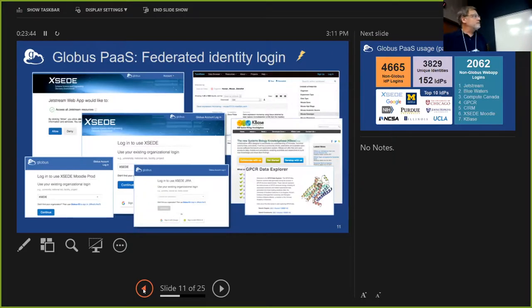So Globus Auth came out really within the last year, and we've already seen some fairly substantial adoption. The XSEDE supercomputing network in the US has basically switched over to using this for single sign-on to all of their platforms, initially for their supercomputing resources, but now also Jetstream, for example, which is their cloud system, but now also for other things. They've integrated it with Moodle, Jira, the regular XSEDE logon, their web portal, and many other things. And because we support OAuth 2 and OpenID Connect, this ends up being pretty straightforward to do. Some other ones over here, let's see, there's KBase, a DOE systems biology project, a couple of NIH projects. At this point, I think several dozen are using Globus Auth in this way.